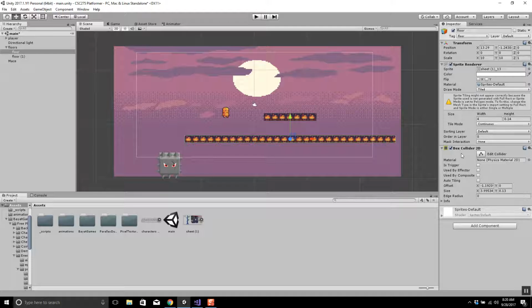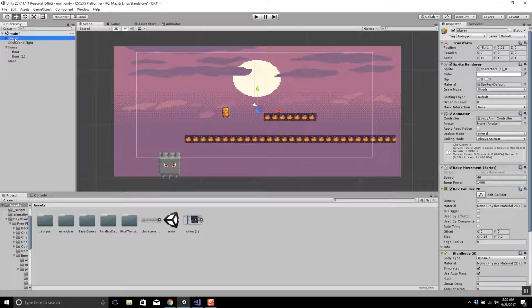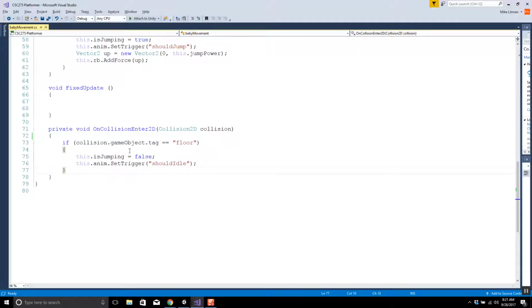So the box collider on the floor is not a trigger. The box collider on the baby is not a trigger. Oh, we're not doing it with triggers. We're doing the other, on collision enter.